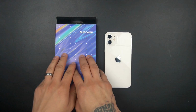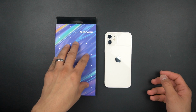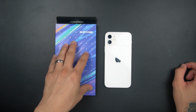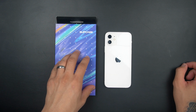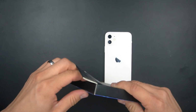So I went out of my way and bought a screen protector from Supcase. Now, this is the first time me ever purchasing a screen protector from them. I have bought plenty of cases from them before, but this is gonna be the first time me unboxing and buying a screen protector from Supcase. So let's open this up real quick.